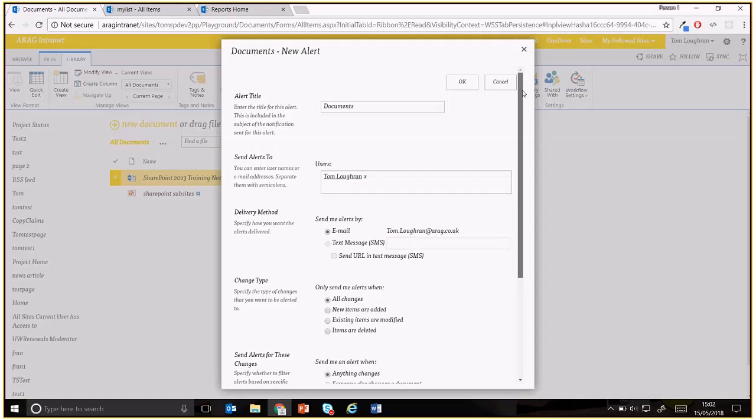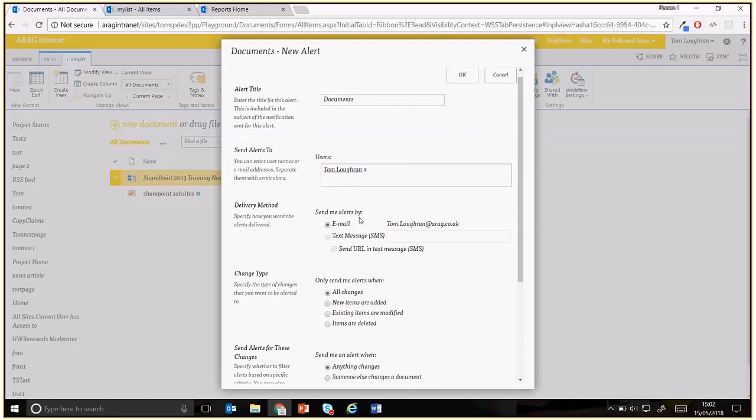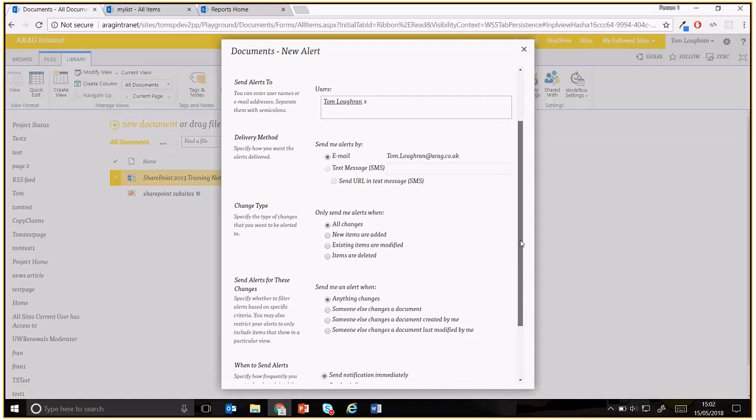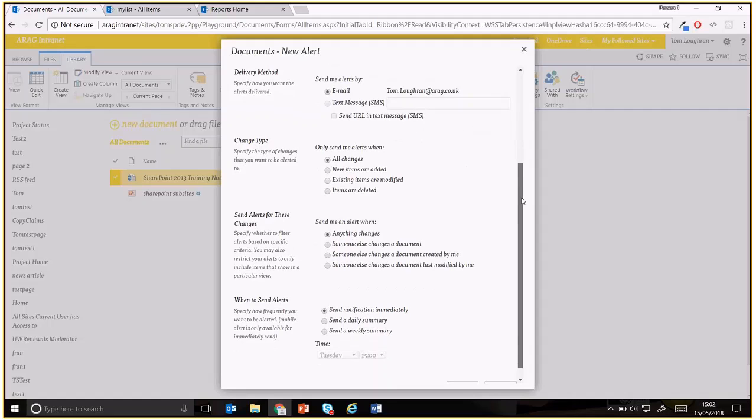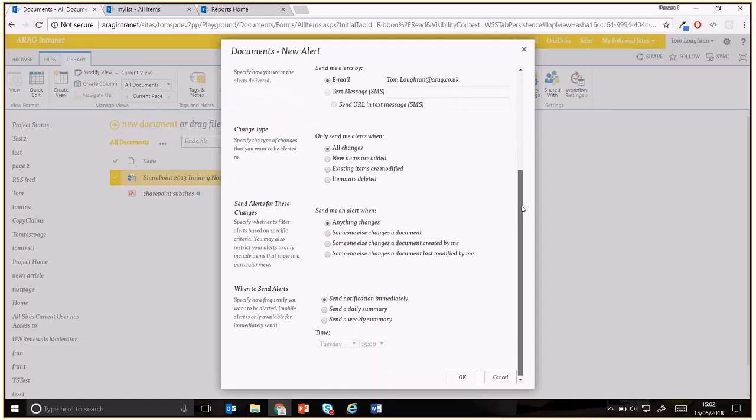You can choose the type of correspondence you wish to receive and the change type you're interested in. So any changes, or you can be notified only when new items are added or items are deleted. And you can specify whether those changes are done by yourself.